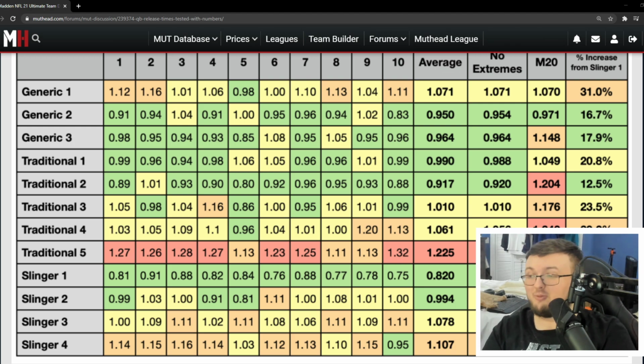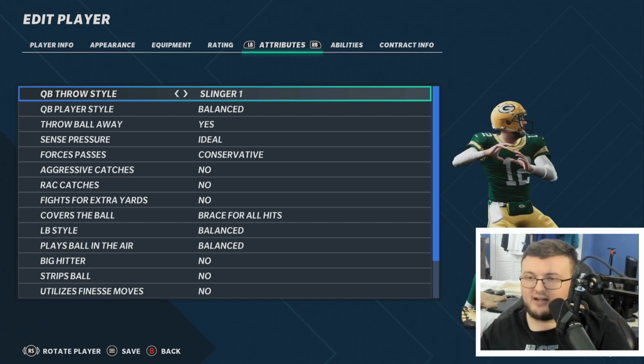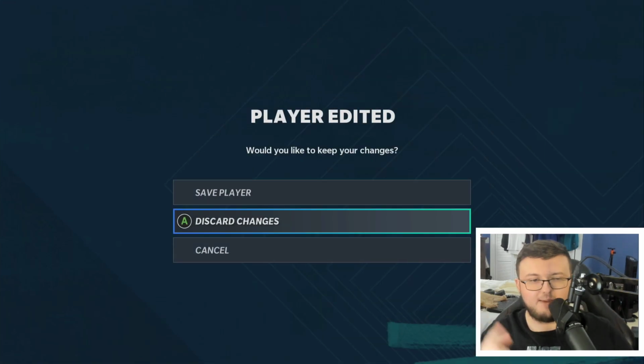That's actually what Dan Marino and Justin Herbert have, not Josh Allen. Justin Herbert and Dan Marino have traditional 5, which is the worst throwing style in the game. And again, the only quarterbacks who get Slinger 1, which is the best, are Aaron Rodgers and Brett Favre. So now let's go ahead and break this down even farther. Like I said, best throwing style in the game right here.